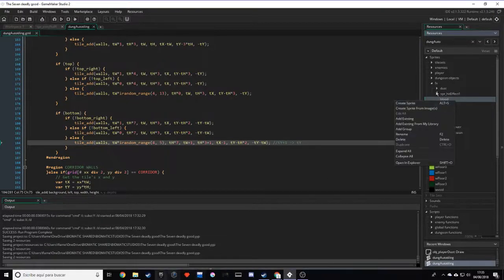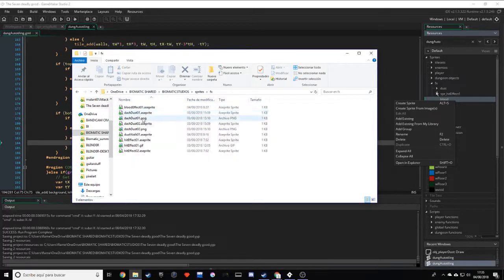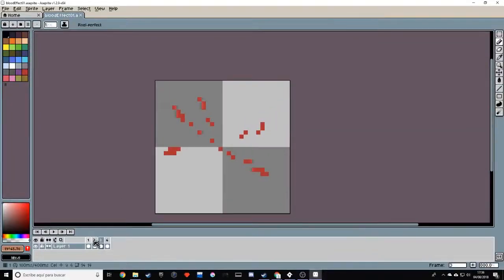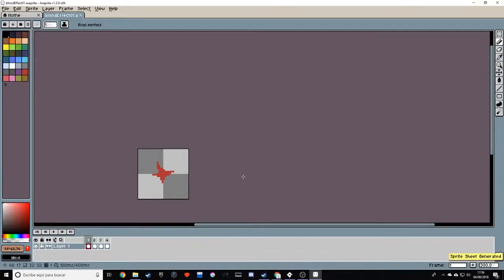I want you to see it first, and I want you to know. In sprites, where is it? Object effects. It's not exported. Blood effect. I do want you to know if you like it or not. Okay, one thing. This has to last longer than the hit effect, so that's not a problem to make it look nice. I just wanted you to know. I'm going to export it, and it should be usable now.